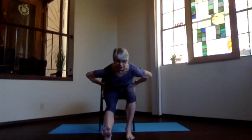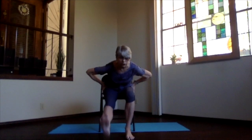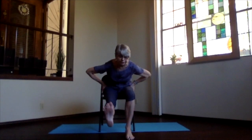One more time on that one, very similar. Slide the foot out, flex the heel, thumbs to that hip crease, pivot chest and chin forward. And again, keeping your back as flat as you can, staying there or lifting that leg a little bit off the floor for a little bit more intensity of everything. And then heel back down, slide that foot back as you pivot up and release.